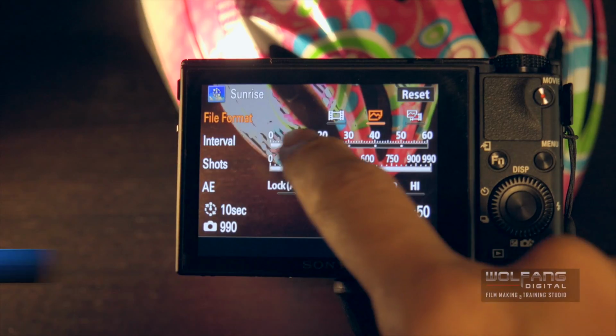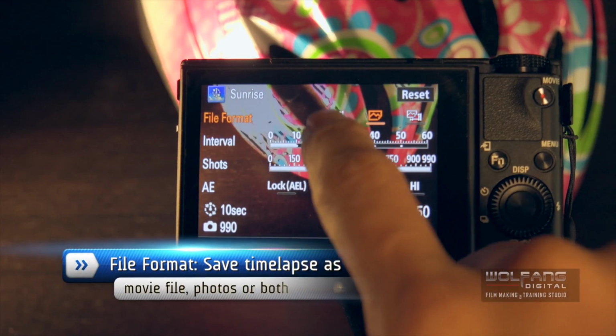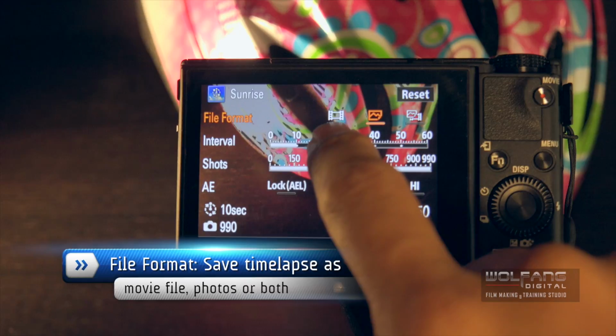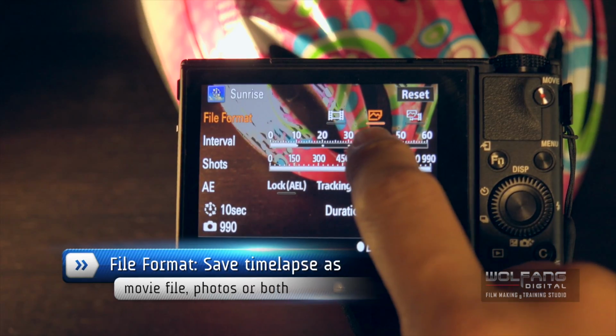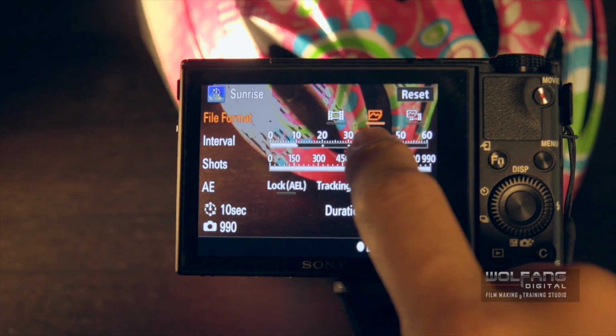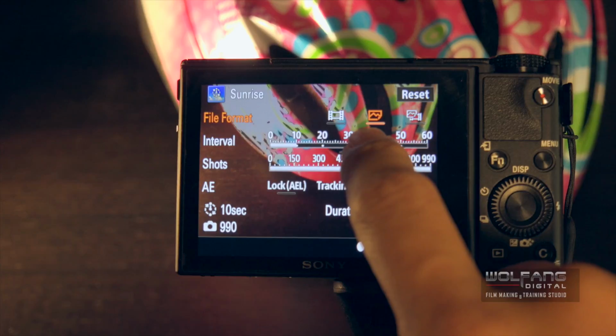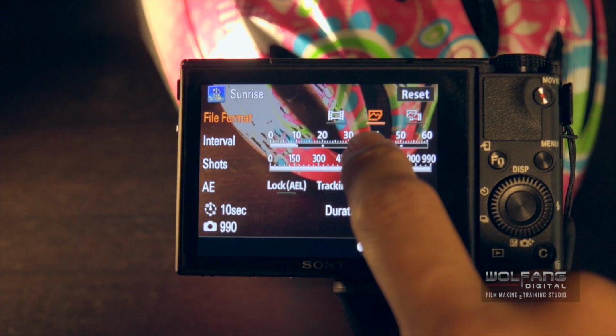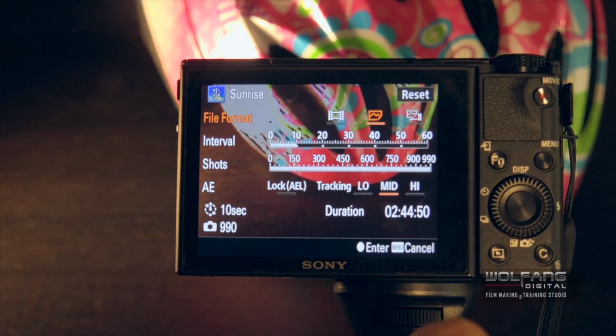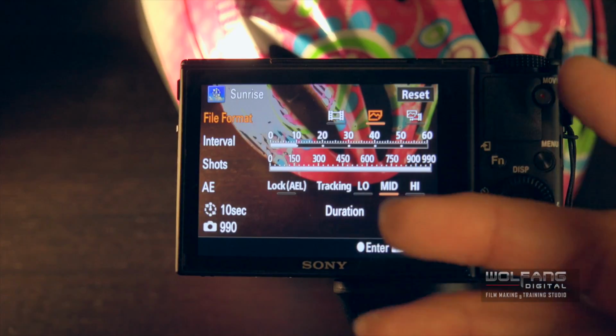File format lets you choose if you'd like to shoot a movie, which you can play back right away in your camera or on your computer, or if you'd like to shoot individual photos. If you choose individual photos, you'll have to compile them and edit them on your computer. I will show you how to do that in another tutorial. For now, I will select photos because of the quality and flexibility I get from editing them.